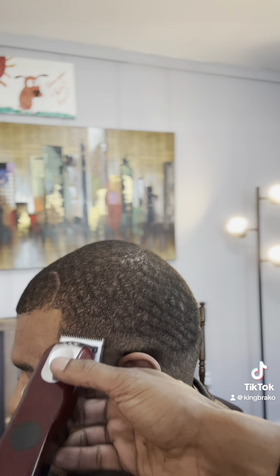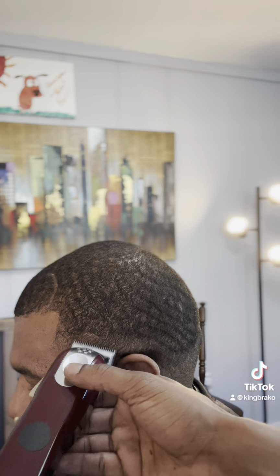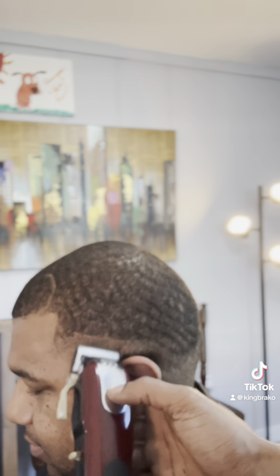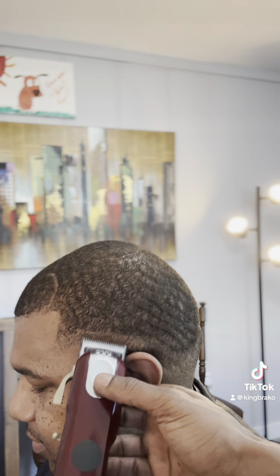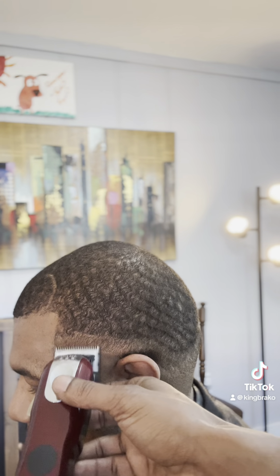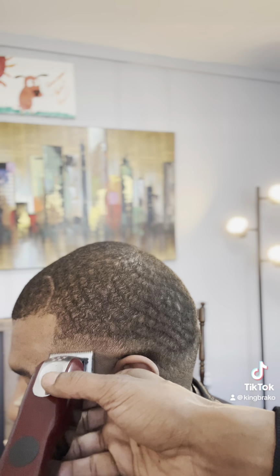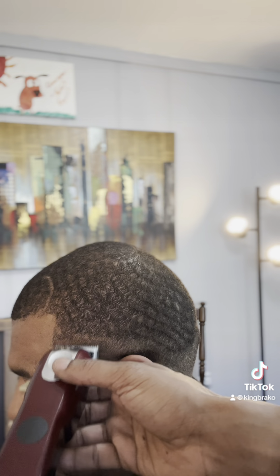Okay, and as you see, I switched to my Magic Clips with the lever all the way open, no guard, because honestly, different clippers give different results. So I really want to do the taper with the Wahls, because I believe they taper better than the Babyliss. So yeah, like I said, I'm starting it, and see, I just adjusted the lever.